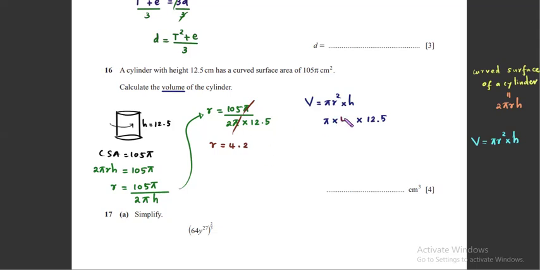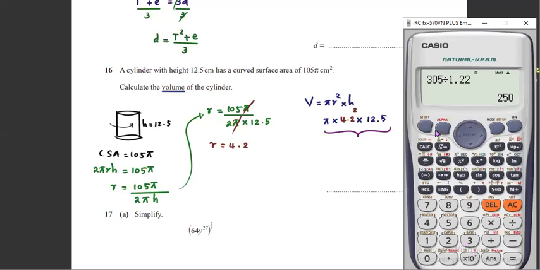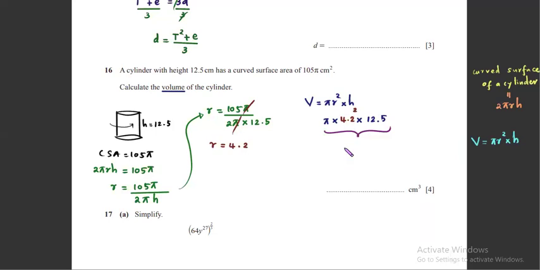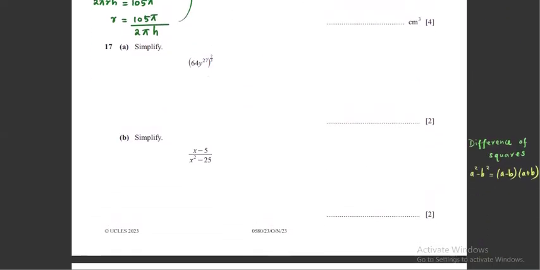This radius only has to be substituted here, and we need to square. So when we put this in the calculator, this will give us the volume of this cylinder. So that is going to be equal to pi times r, which is 4.2 squared. We need to times it by 12.5, which is equal to 692.72. So that is correct to 2 decimal places. So I can write it as 692.72 cubic centimeters because this is the volume of this cylinder. Let's move on to question 17.